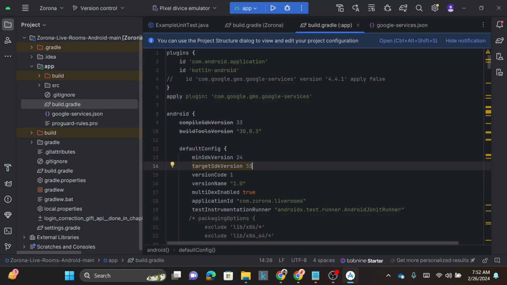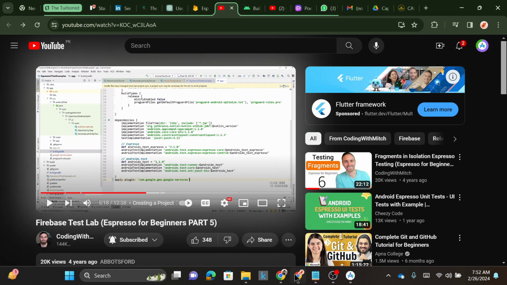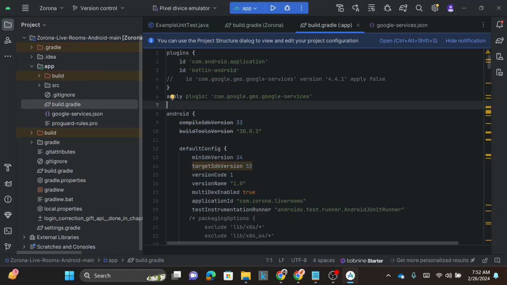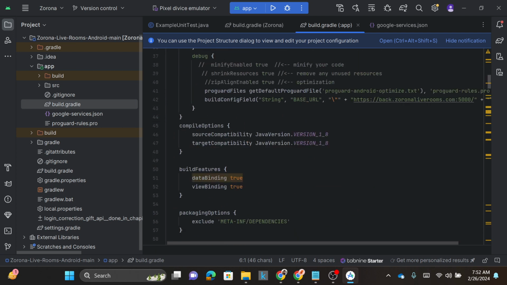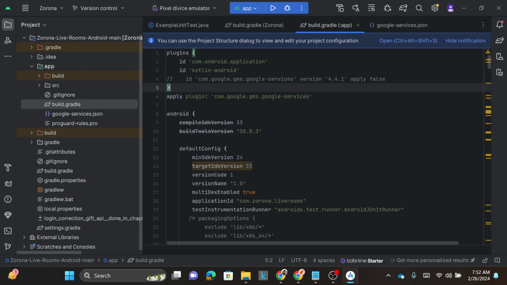Okay, following this tutorial, the person is saying that this plugin is also available, so you have to add this plugin. You can add it in the last line, but it should not be in the plugins area. Okay, so you have to do this.